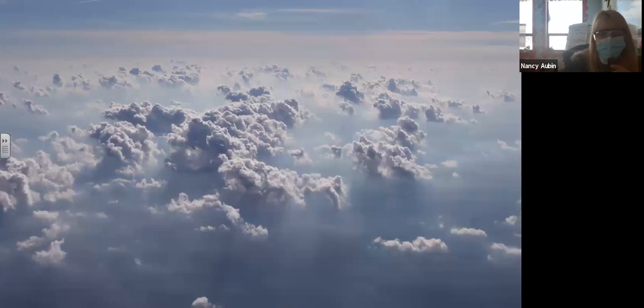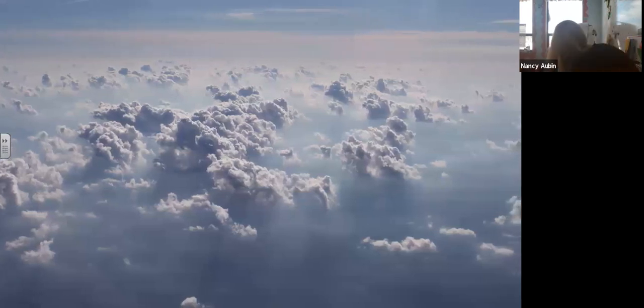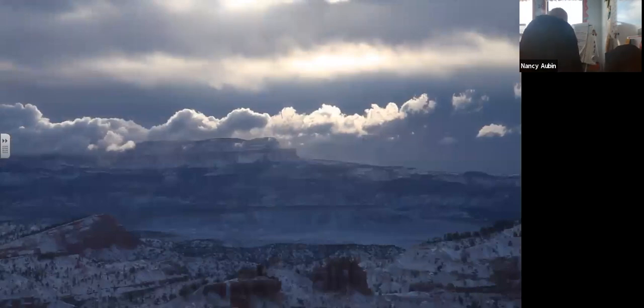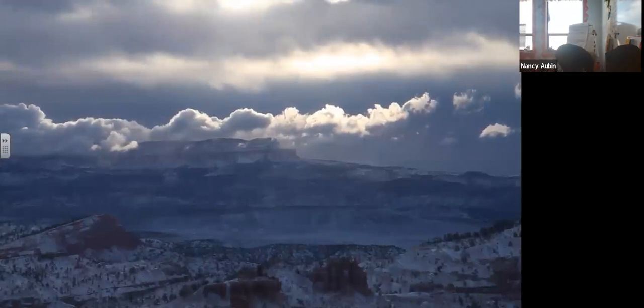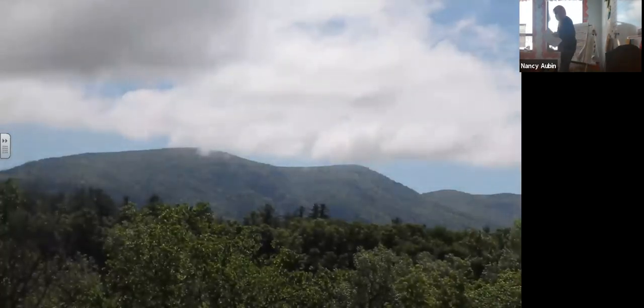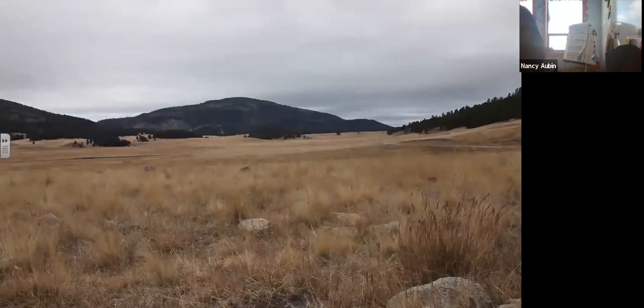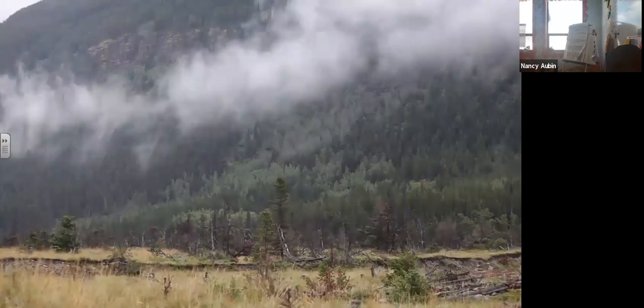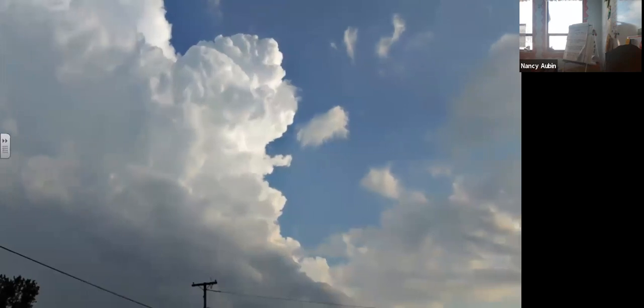The view from this airplane shows a layer of clouds. What are clouds? What are the different kinds of clouds? And how are clouds formed? While clouds may look like cotton or sheets of gray steel, they're actually made of tiny droplets of water or ice. Clouds form in several different ways.